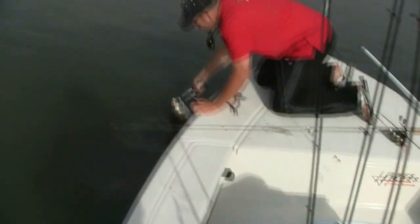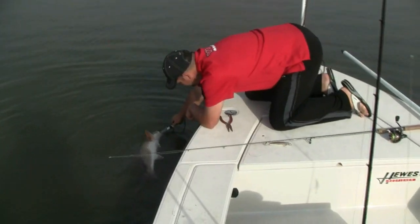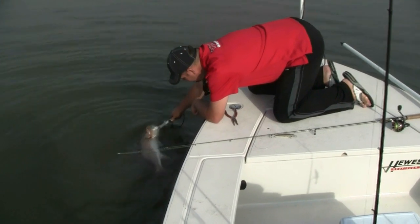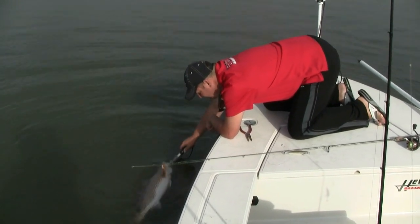Beautiful. They live outside the water longer than you think, but you don't want to keep them out too long. So I just like to kind of wave them around here until we get oxygen in their system again.